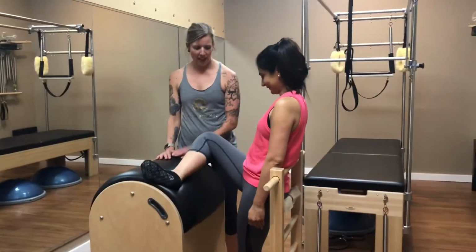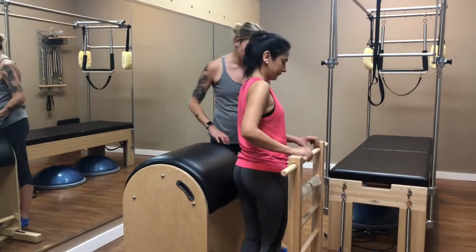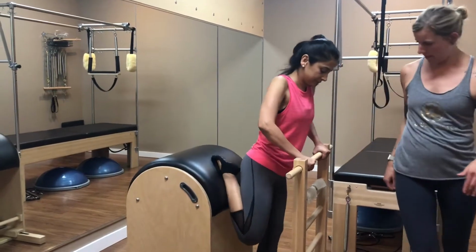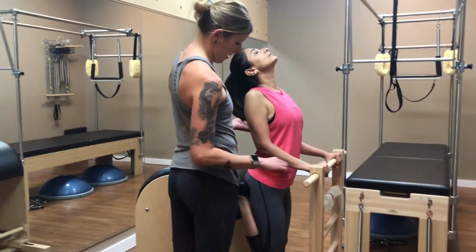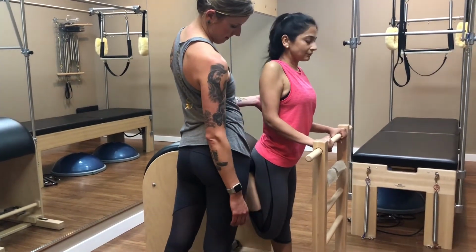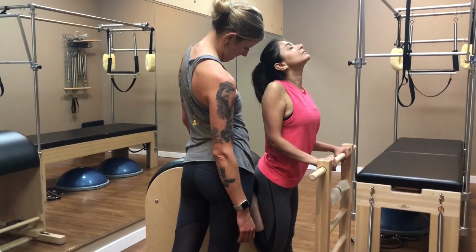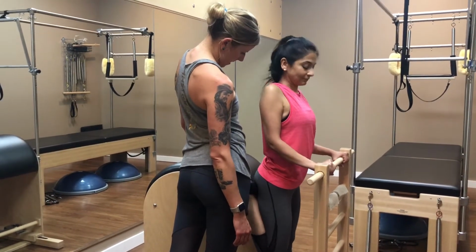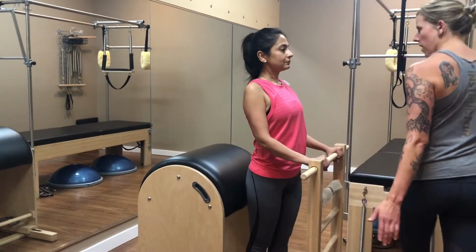Good. And then let's have you turn around and we'll go to the quads. Good, so standing nice and tall. Dropping that hip. Good. And gently coming out of here. And one final roll down.